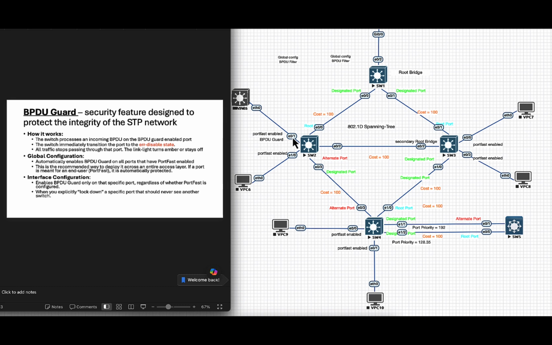So it forces the administrator to identify there is an issue with spanning tree on the PortFast enabled interface, and it wants the administrator to mitigate that issue before this interface could be turned back on. Okay.